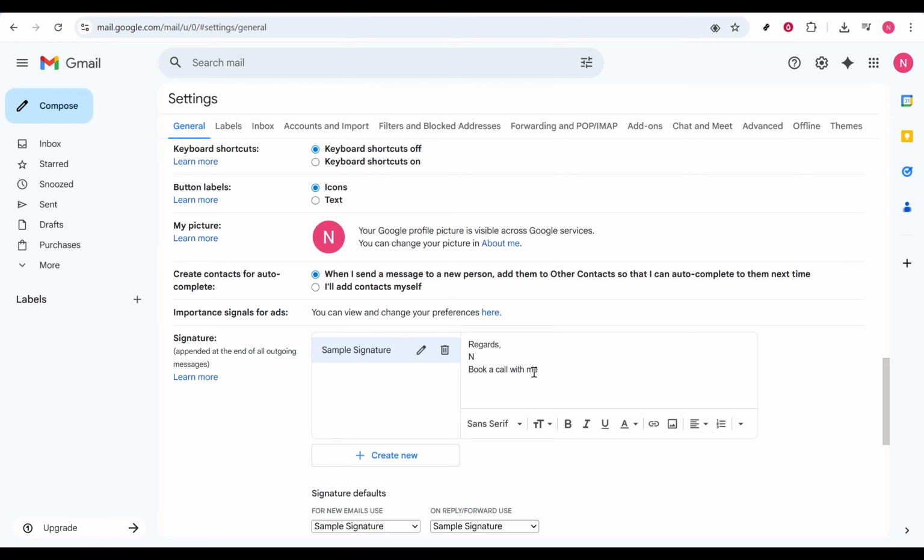Concise wording works best. Next, tidy up the look. Use the formatting tools to adjust font size, color, or spacing so everything is readable and consistent. Simple, accessible formatting is usually more effective than heavy styling.